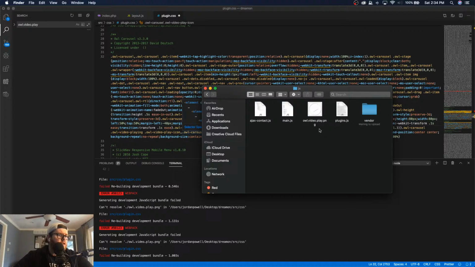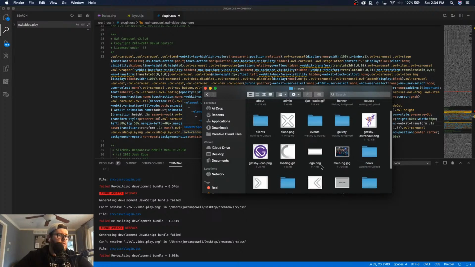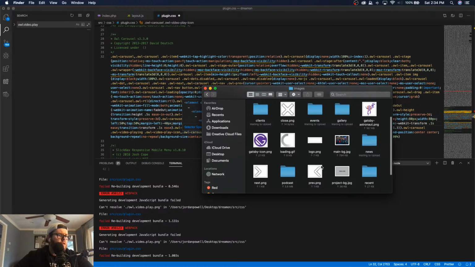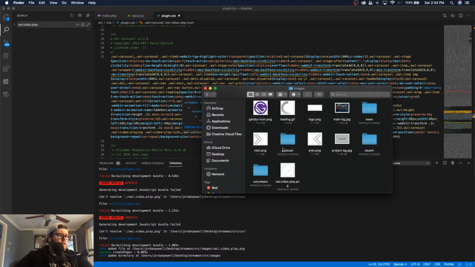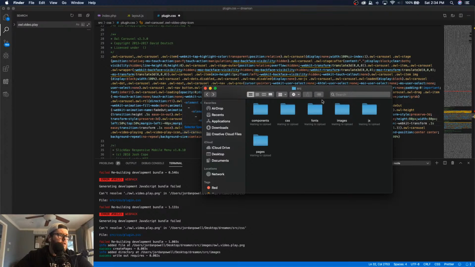source. So instead of putting it here, which didn't seem super clean anyways, let me copy this and put it in the images folder. Okay, it looks like it's building now, I think, which is good.